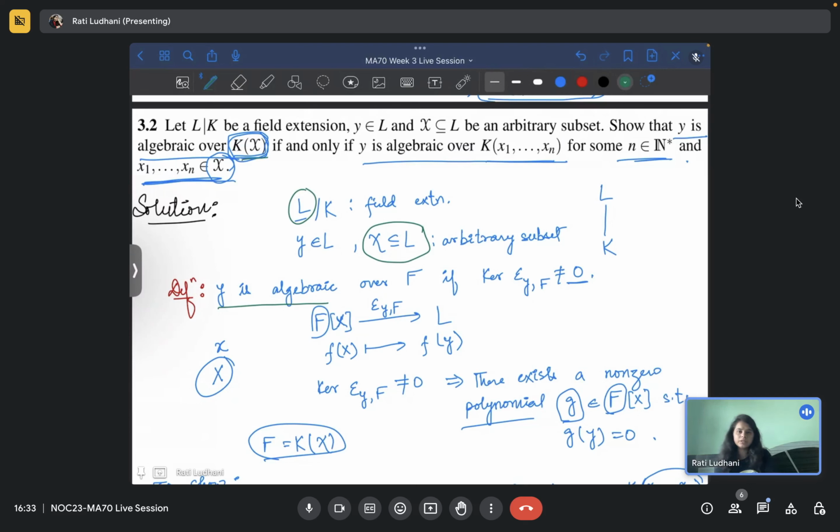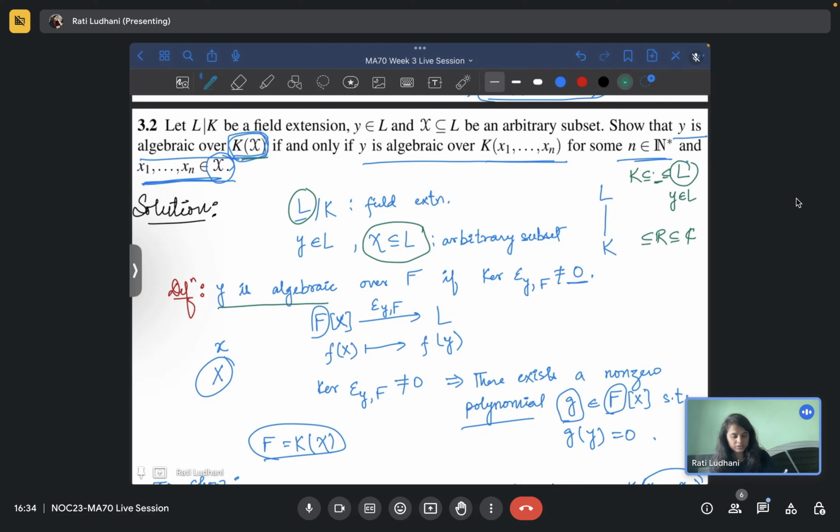You need to prove that. If it is algebraic over K(x), then it is also algebraic over... I don't know. Come again. What was your last statement? It means that it is algebraic over every field which is between L and K. Intermediate. So you have two fields. If y is algebraic over k, then no, not really. You can say that it is algebraic over any field in between that. Because for example, you just take R, if I understand your question correctly.